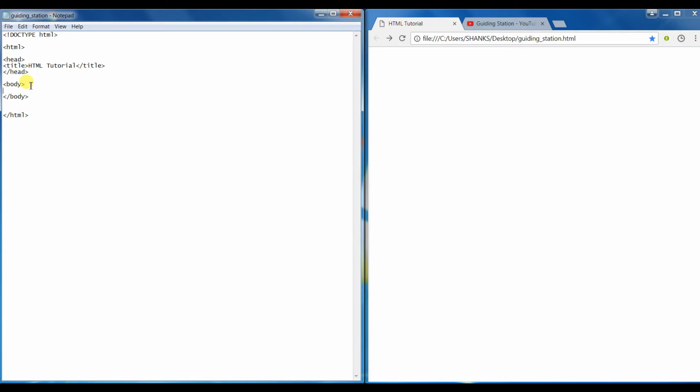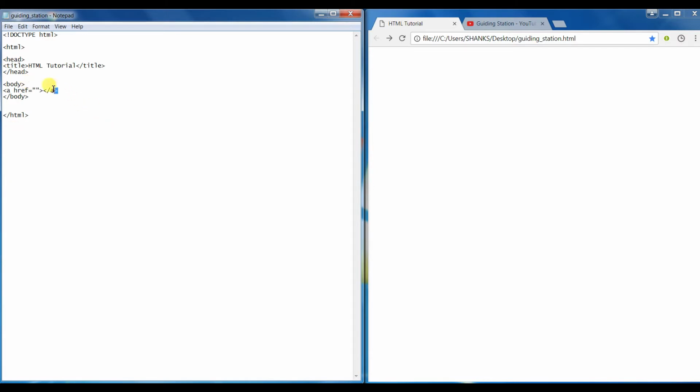So the syntax for the hyperlink element is opening angle bracket, a, space, href equal to inverted commas, closing angle bracket. This is the start tag of the hyperlink element, and the closing tag or end tag is opening angle bracket, slash a, closing angle bracket.